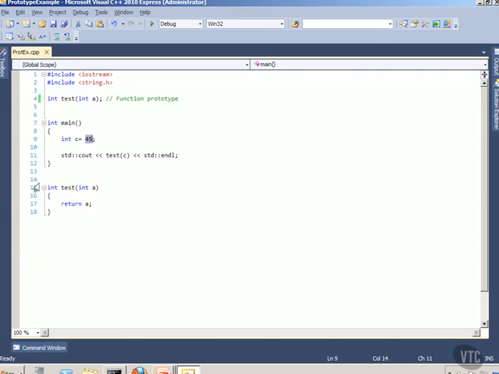Then we're just going to call our standard console outline, and then we're going to call a function called test, and we're going to pass it an argument of C, which we know equals 45. The parameter on the actual definition of the function is right here. Notice it is looking for test an integer to be passed in. It's going to go in as A, and it's simply going to return it back out to C right here. And so this is going to result in a return of an integer, and it's just going to put it in place of this.